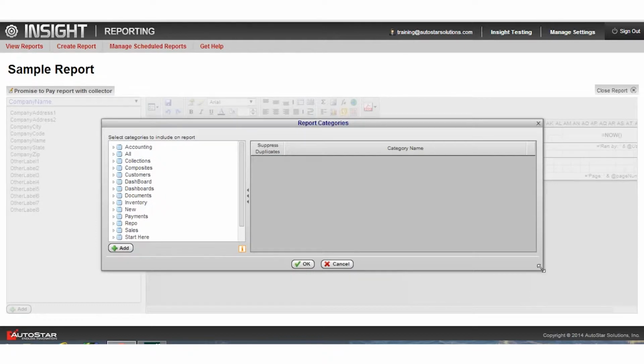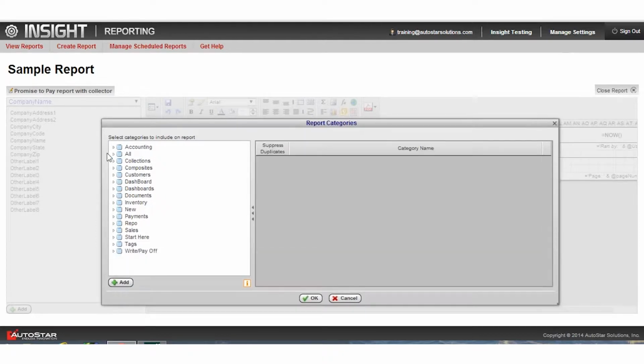So in an effort to make this easier for all of you, we've created a folder that's labeled New. If you go in here, you have 3 subfolders. You have a main, a sub, and then the third folder, which has a warning on it. That's because you'll hardly ever use that folder. That's for some very specific reporting.